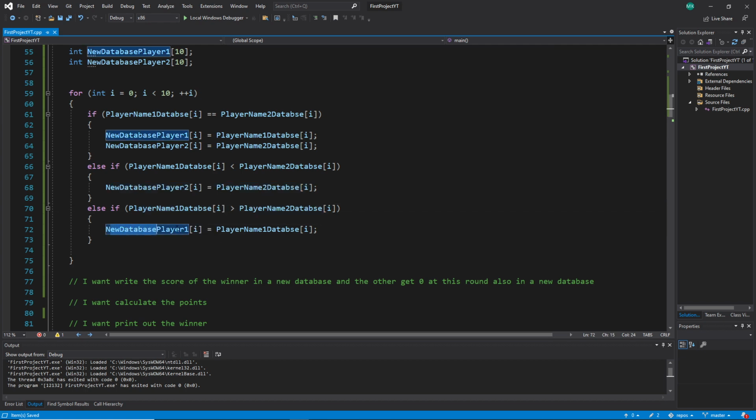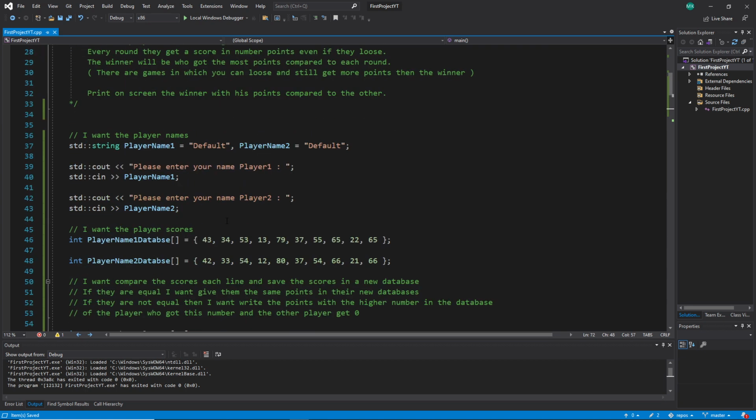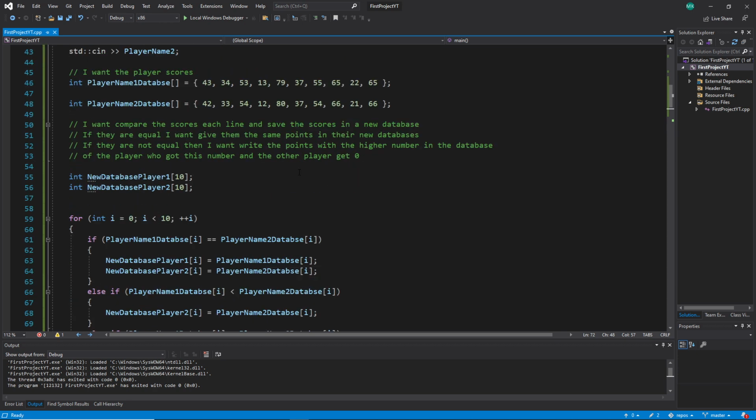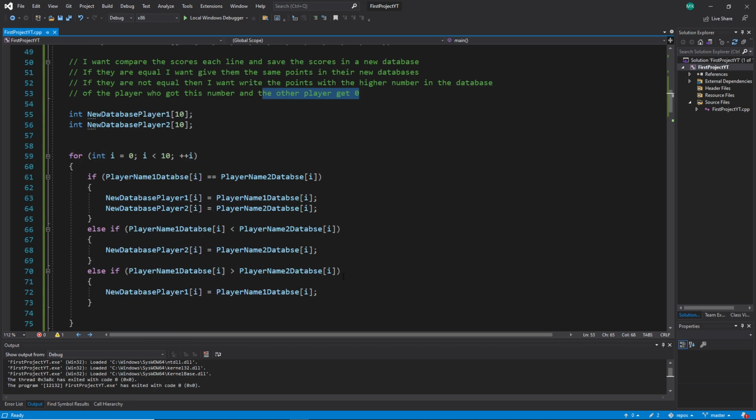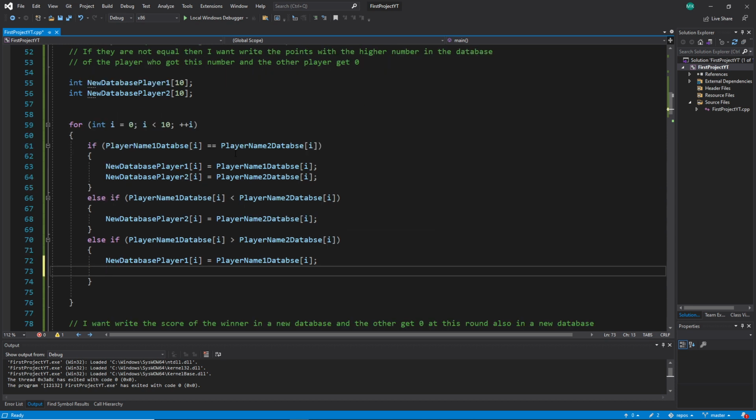That's perfect. And then we assign player 1 to player 2, but what the missing step is, is that the other player gets 0. So this one must be included vice versa in here too. So what we do is just simple.